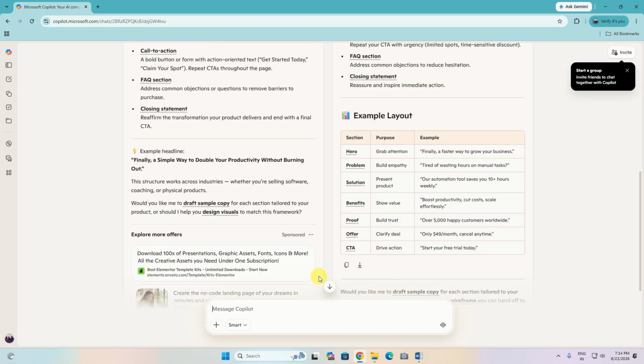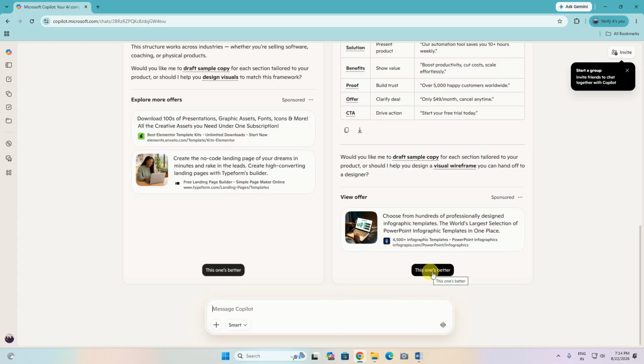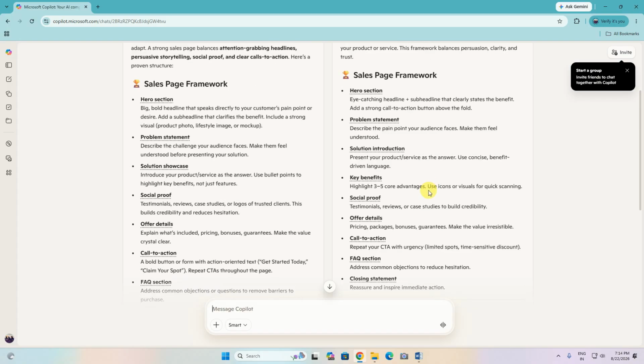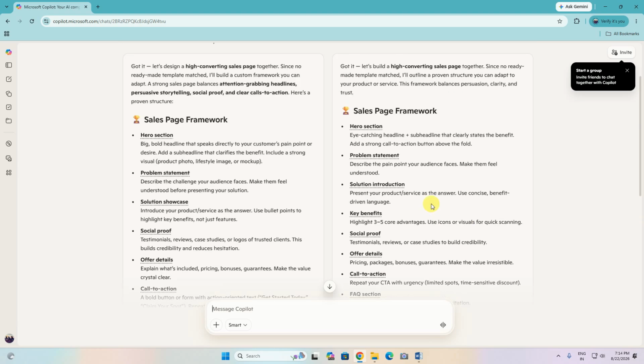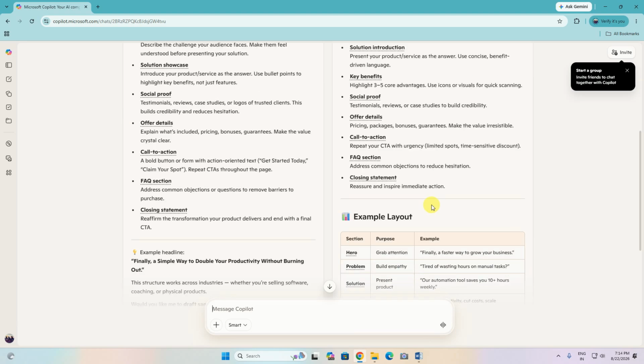This way, please give an example. This is an example headline. This is the example layout. This is the best, I thought. This one is the best. The right-hand side is the best. Which of these two sides, the left-hand side or the right-hand side, do you like best? You can comment to us.